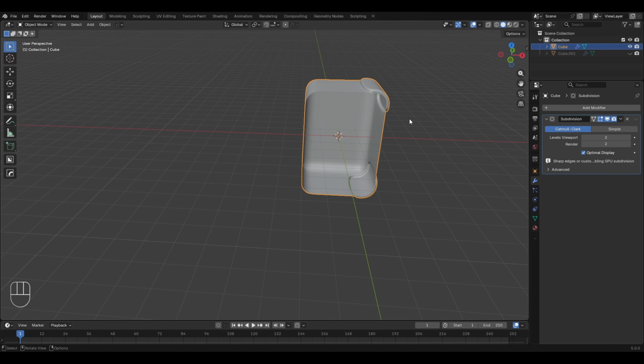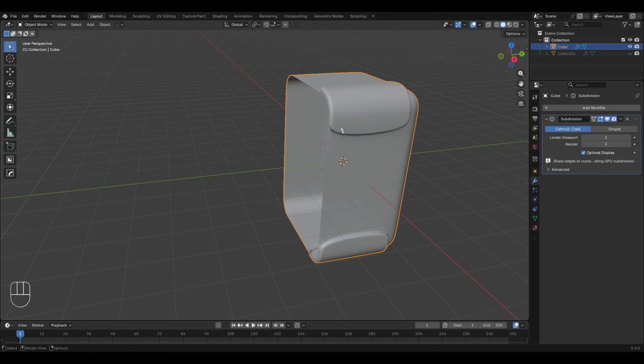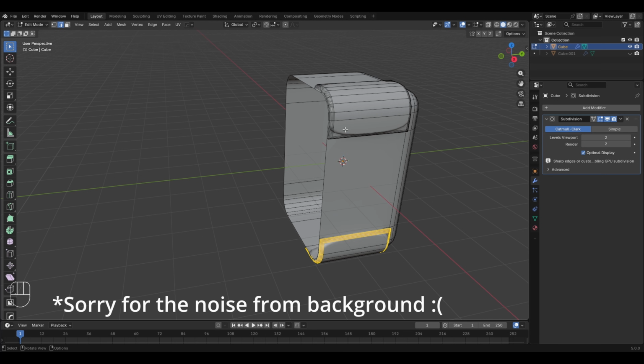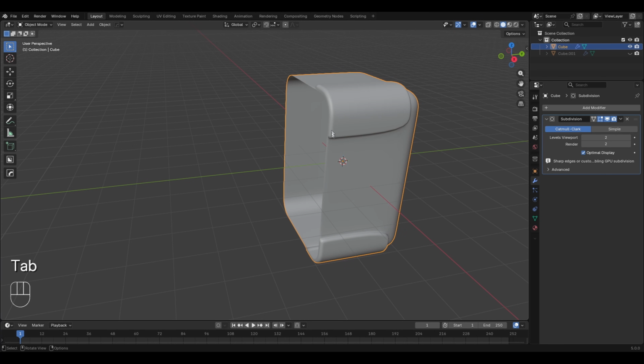When I use the subdivision surface modifier, a problem that you will notice if you have anything beveled or extruded is this weird geometry like you can see here. To fix this, you just have to do a very simple thing, which is to add loop cuts around these areas. Let's see this practically. I'll press Ctrl R to add a loop cut and shift this over here. And the moment you do this, you will notice that we no longer see the issues.